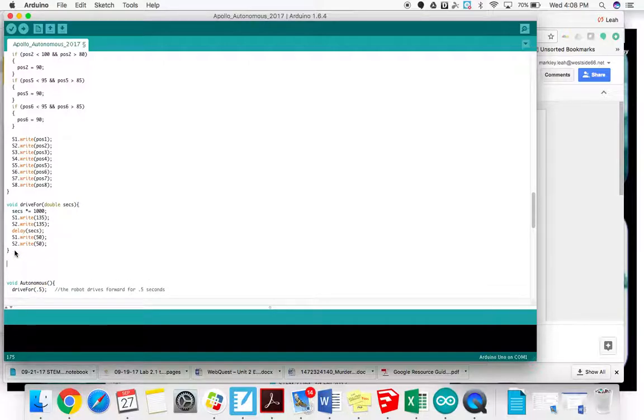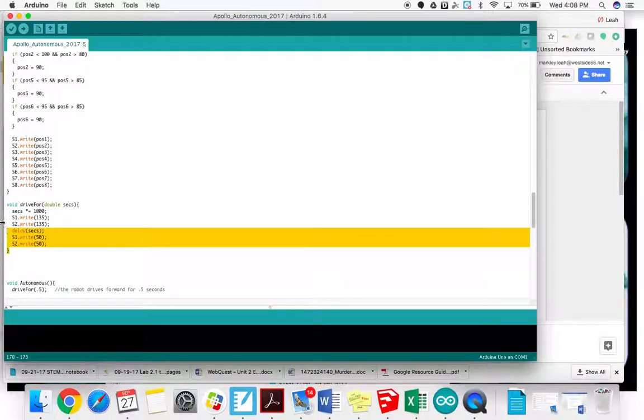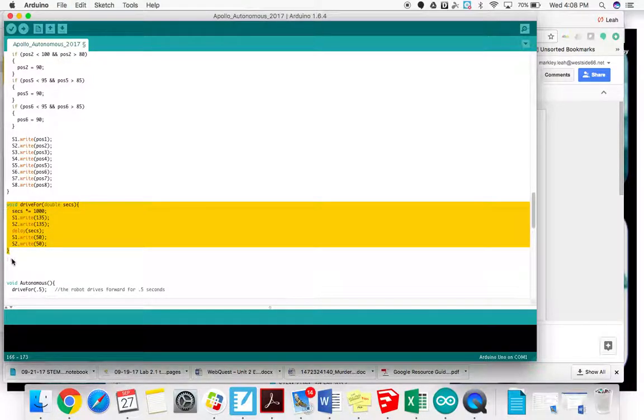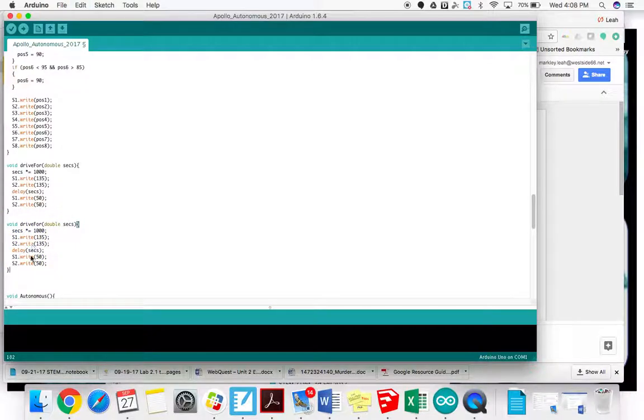All right, now that everybody has the drive forward variable, I want to show you how to make another variable. Other than driving forward, one of the things we'll need the robot to do is to turn. So I'm just going to copy this and paste it. Notice I did include that last bracket right here at the bottom. If you don't do that, you are going to have an error when you go to compile your code. We don't want two variables named the same thing, so I'm going to call this one turn L. Most of your paths turned to the left. If yours turned right, it would make more sense to call it turn R or right turn or whatever you want to call it. You get to call.